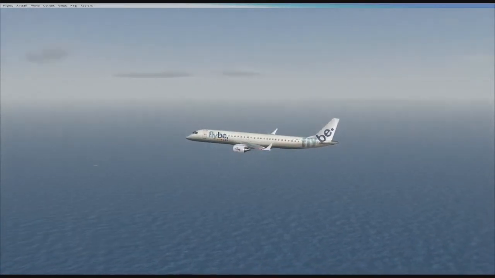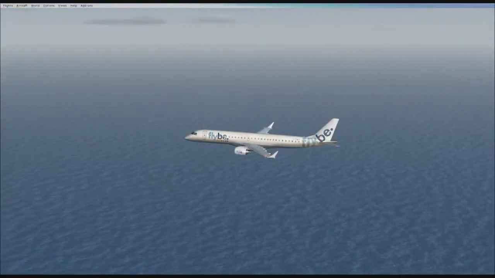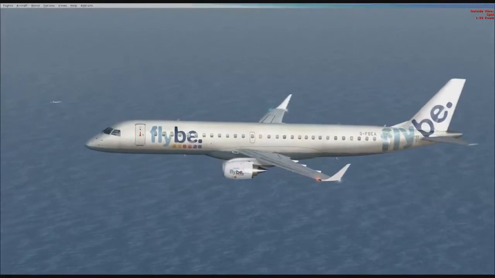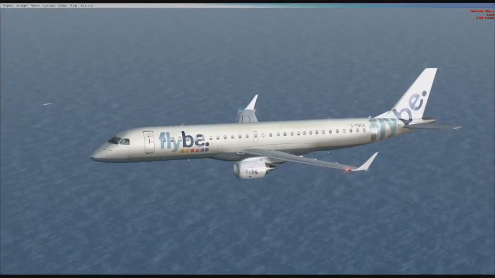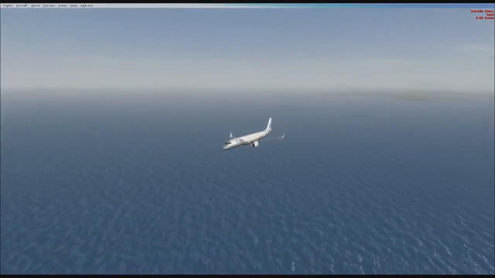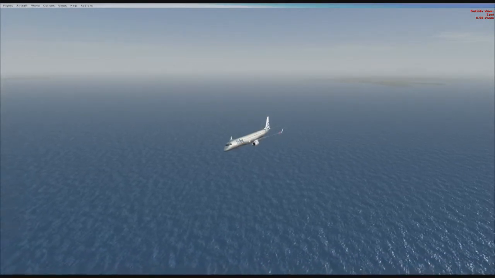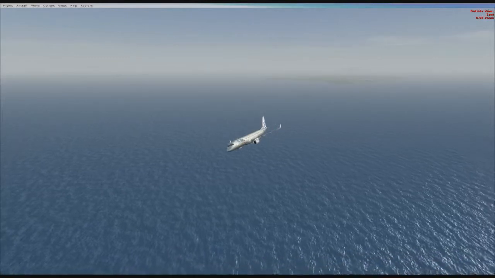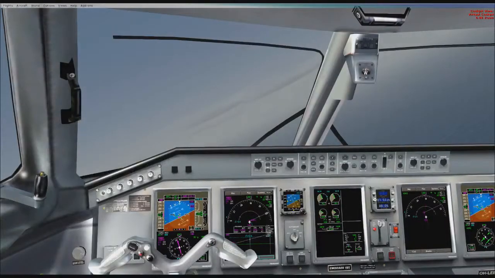Another plane down there, probably going into land at Jersey. Looks like this will be like a Dash 8, probably a Flybe. Yep, Flybe Dash 8 going into Jersey to land. I'll definitely have to fly down to Jersey in the Majestic Dash 8 at some point. Seems to be quite a few already at the airport. Right, let's just get in and make sure this goes okay.